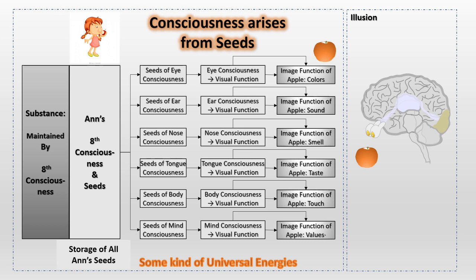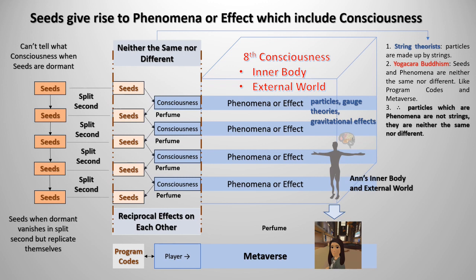At the end, it is the mind consciousness which assembles all the information from the above five consciousness, and it is called an apple. Our brain functions and an apple external to us are only illusion, which will be explained later. All these consciousness are not the functions of the brains but some kind of energies, or as mentioned, closer to block diagram design of a motherboard than the functions of neurons in the brain. The reason why we think the brain or sense organs are working is due to a number of functions of seeds and eighth consciousness. When seeds get activated, it is called phenomena, or effect, which include consciousness.